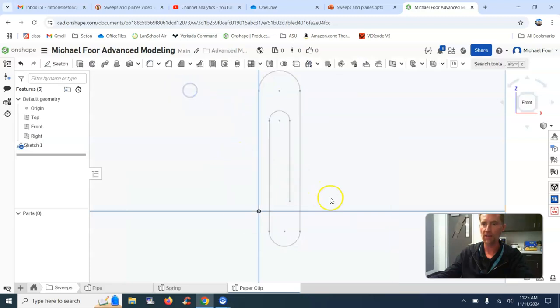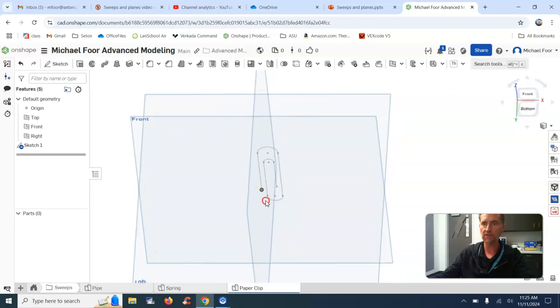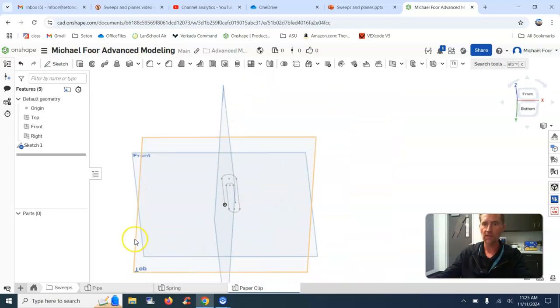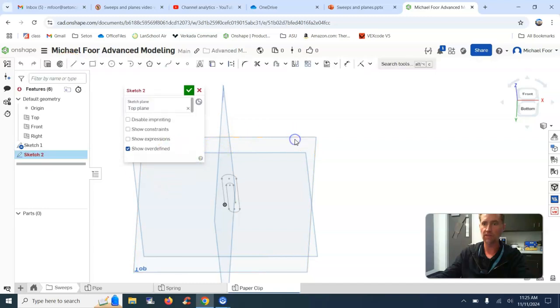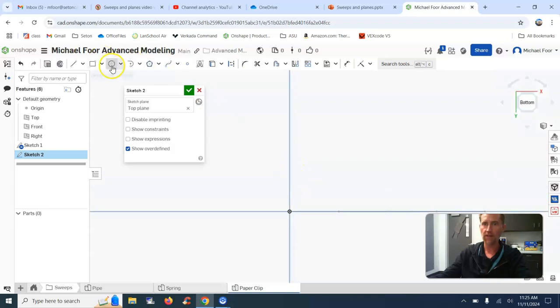So we have our path, but we don't have our face yet. And the reason that I started this on the origin is because I have the origin, this top plane right here I know is perpendicular. So I can just come to this perpendicular plane and just draw a little circle, and this is going to be our face.